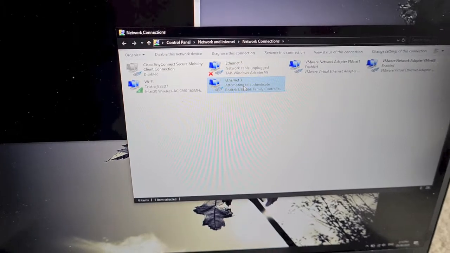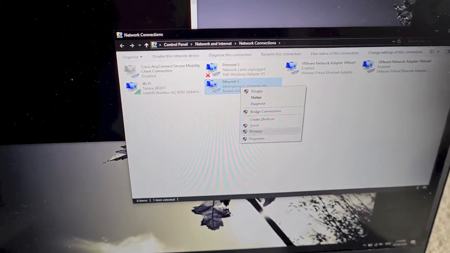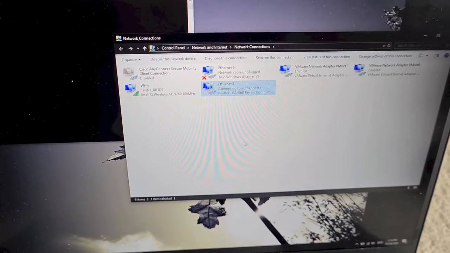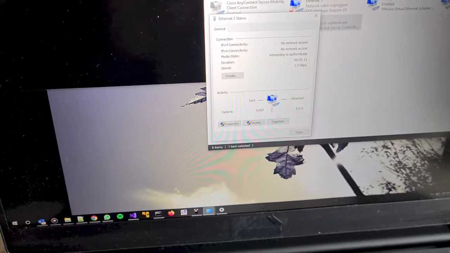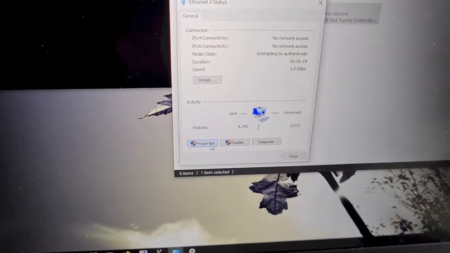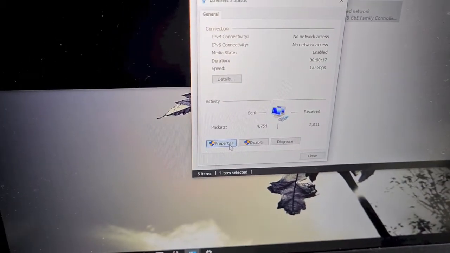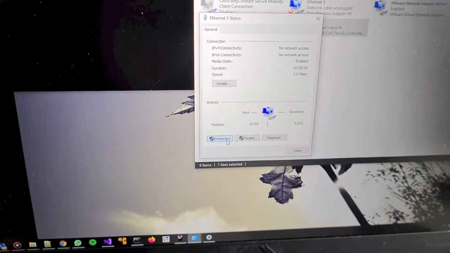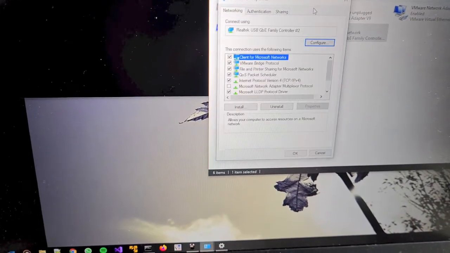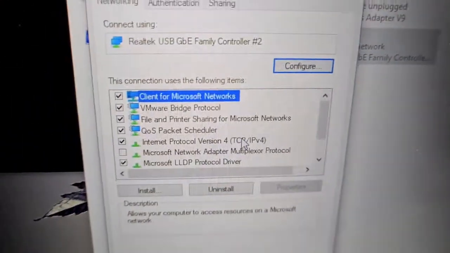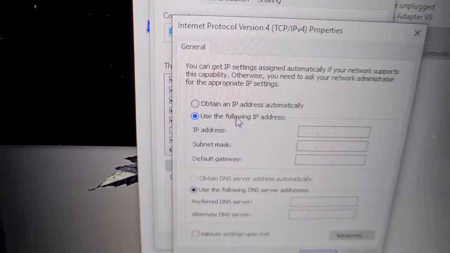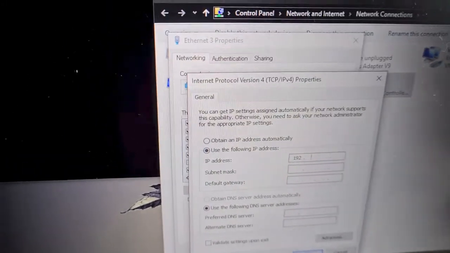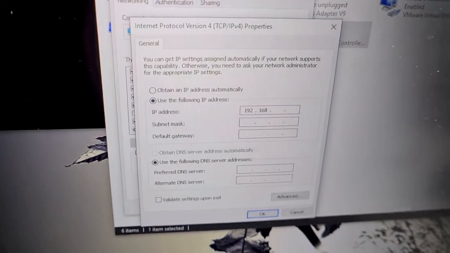I'll go through this setup on my PC first, make sure it's static. So my PC becomes the host, and the instrument becomes the client. So double click on that port, the Ethernet, and just go to properties. Right, so the properties pop up here. Select IPv4 properties and use this. So once you change this, it becomes a static IP address, which means that you define the IP address as you like.